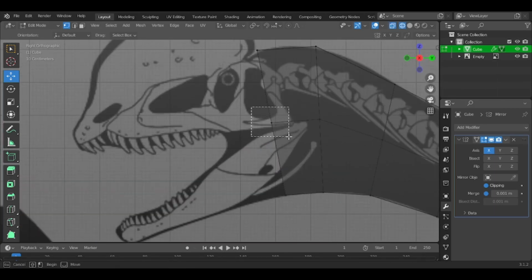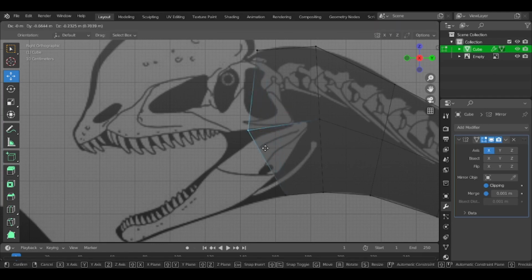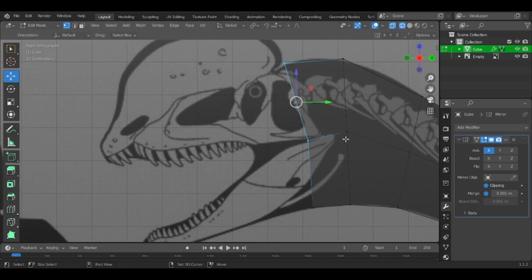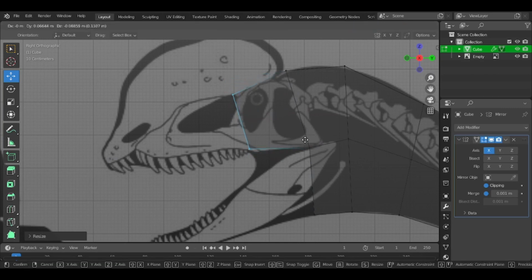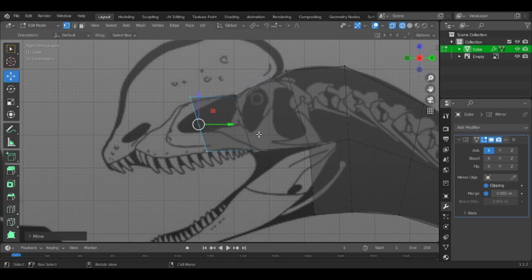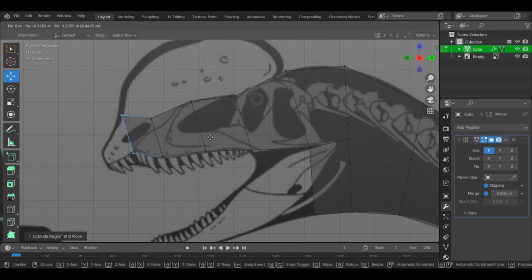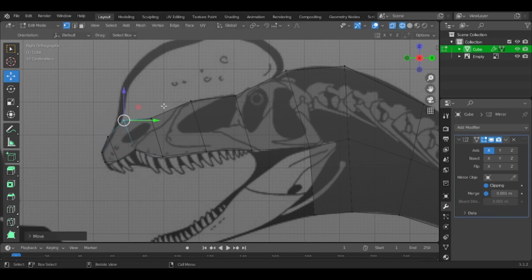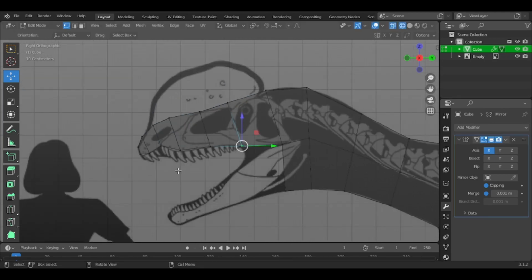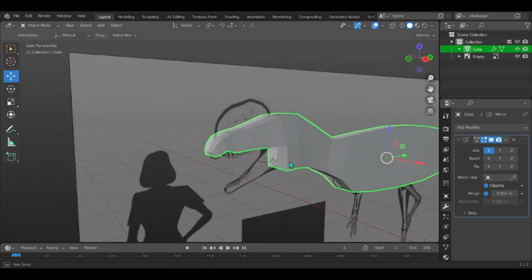So now here's the thing, we can position this wherever we want to go, wherever it's like here, so we can make the top and bottom of the head. So I usually start with the top, extrude, size, then just keep on going. And then you can also shape, can make the shape look better. That's the top of the head done.